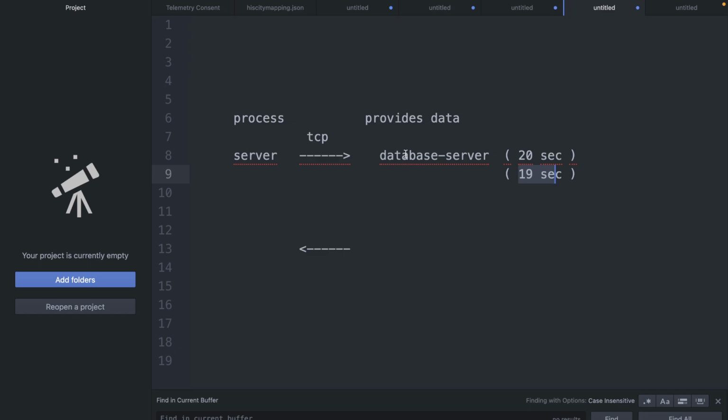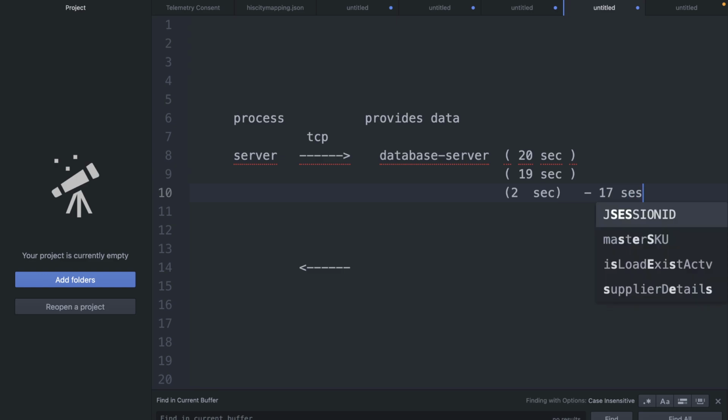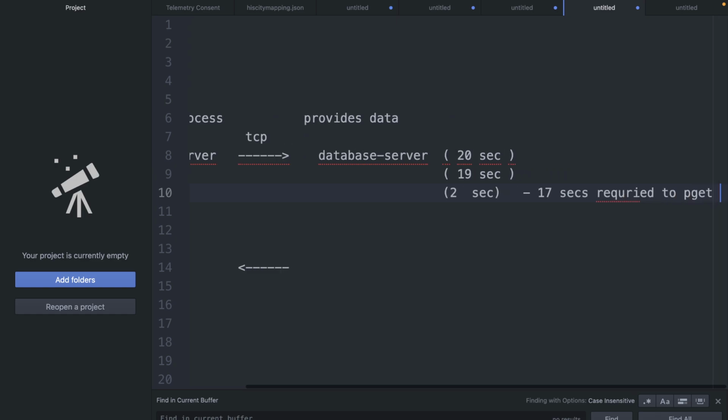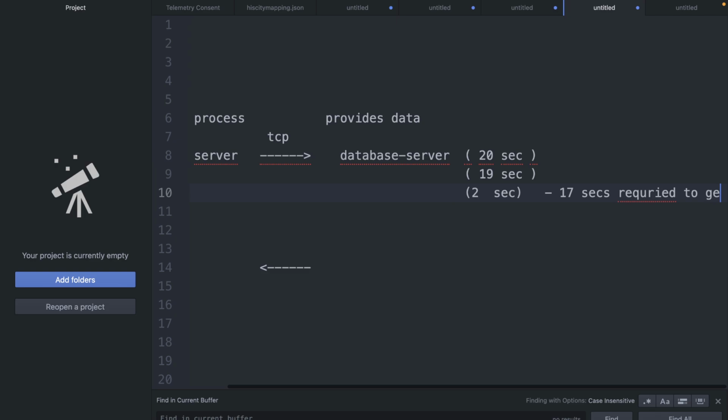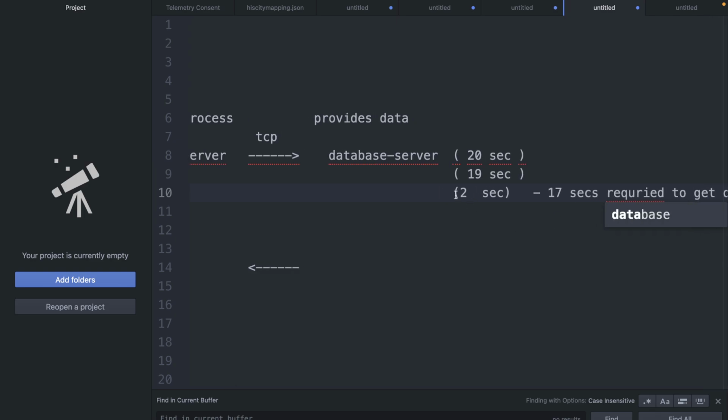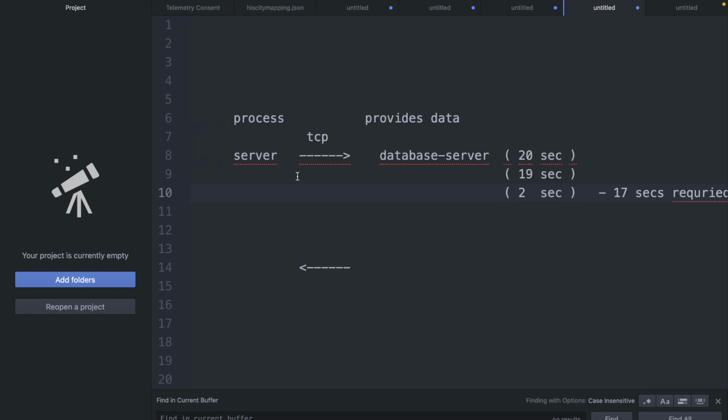And the other thing will be that, let's suppose 19 seconds are left, and then let's suppose 17 seconds are required to get data. 19 minus 17 leaves only 2 seconds. So if my query takes 17 seconds to get data and only 2 seconds are left, in that 2 seconds the network is going to close, right?